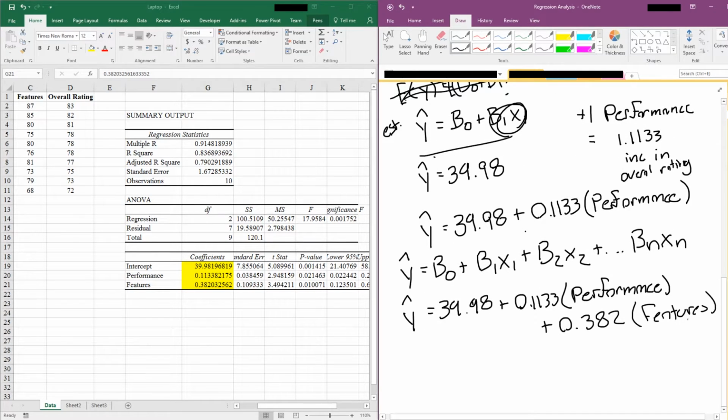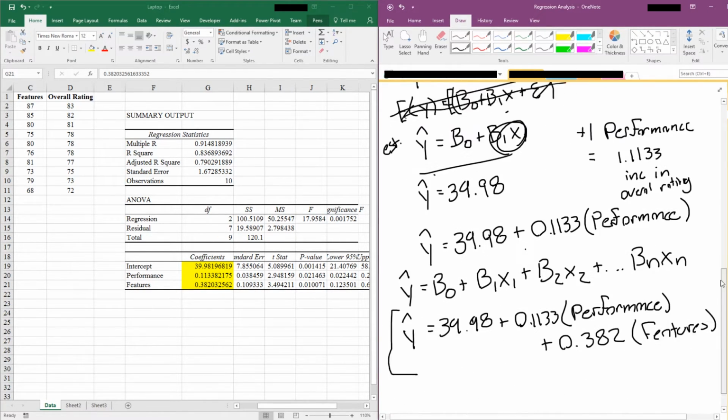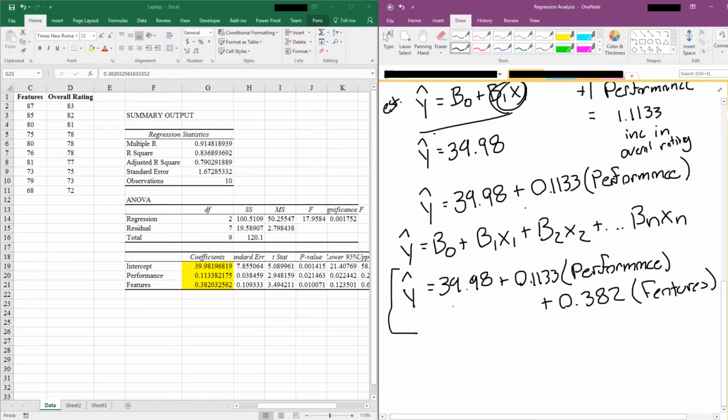Now, what we have to remember is that this is on average, okay? We are not going to get exact points unless they just happen to fall on this point, right? On this trend line, because these are our real points here, the ones that are making up the average. So that is our estimated regression formula, okay?